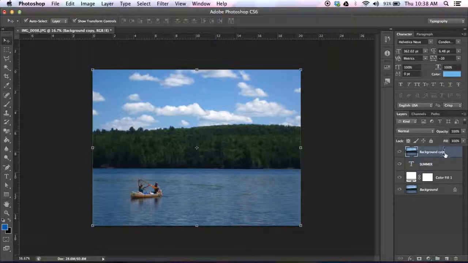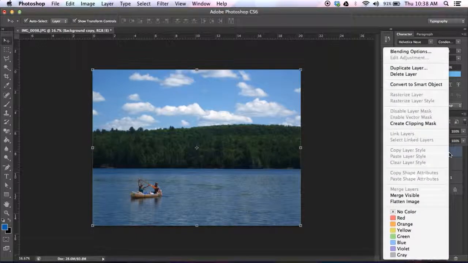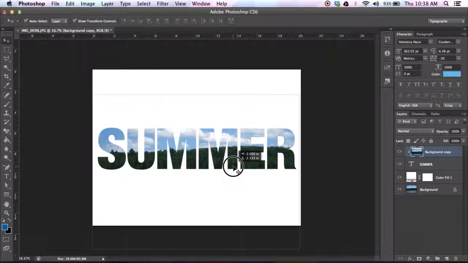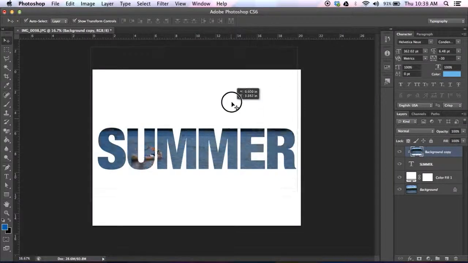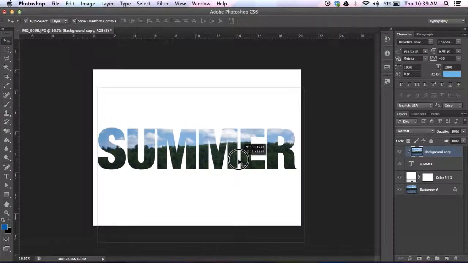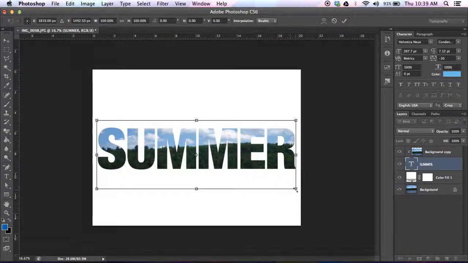So right clicking or control clicking on this layer, once again, we'll see create clipping mask. Click on that. Oh, look at that. Our image is now inside of the word, or clipped onto it. Now we can, if we want, click and drag the image inside to put it wherever you want. You can move it around and do whatever. I kind of like it with the trees and the sky just coming through like that. We also can still adjust our text if we want to make it different. Anyway, make it smaller, make it bigger, whatever we want.